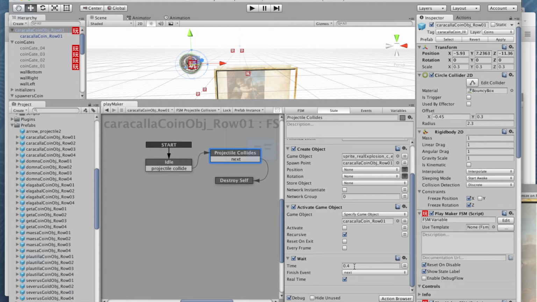But if the sprite destroyed itself instantly, as it actually appears to do, when the game object destroys itself, it no longer exists. So this state machine disappears or is destroyed as well, and the sound cannot finish playing, and the explosion animation cannot finish playing.